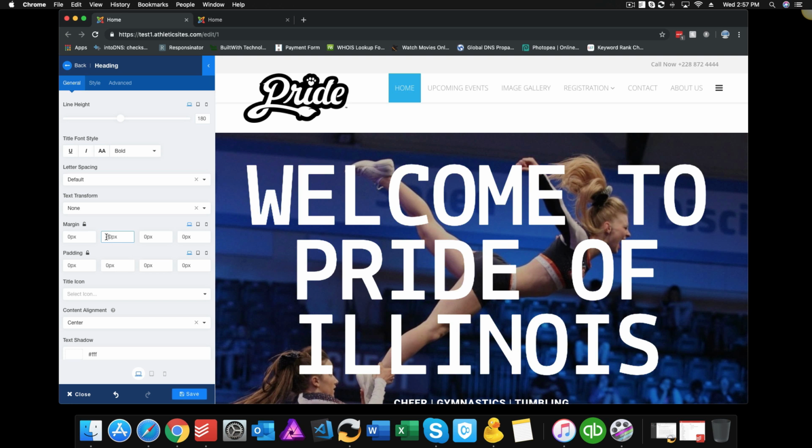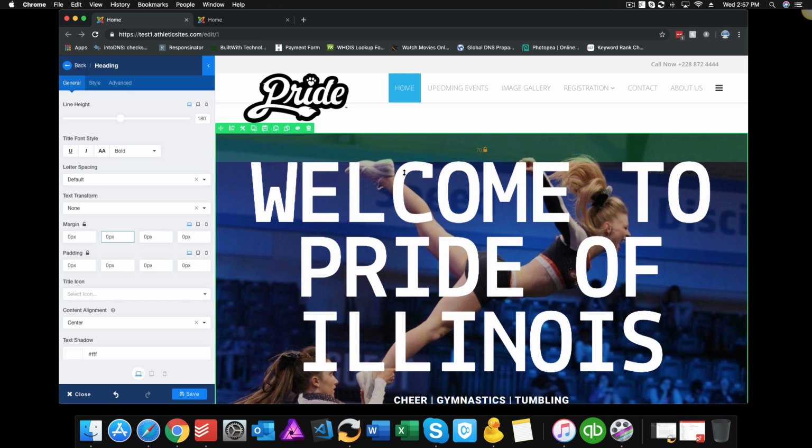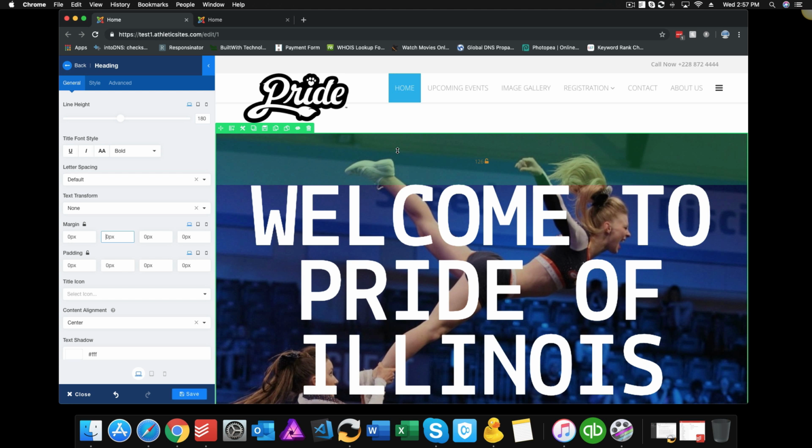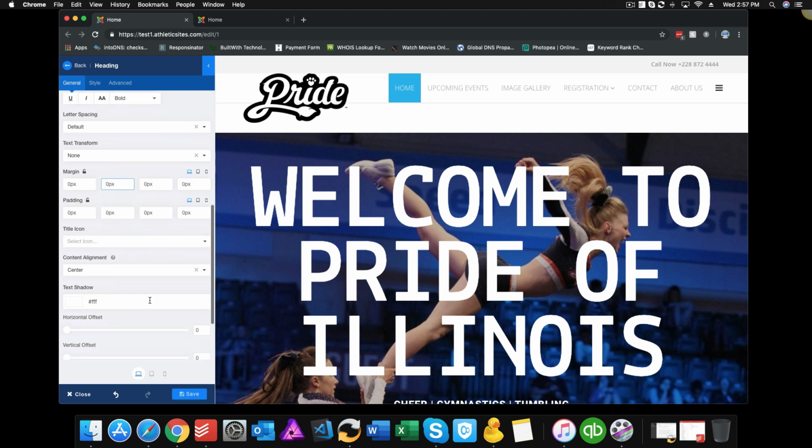The reason some of these won't work in this heading area is because a lot of this is kind of predefined. And our padding's already built in up here. As you can see, that's not changing any numbers on this specific page, but we're going to get to that under the Style tab next. And again, most of these options you don't necessarily have to use when it comes to spacing and fonts and titles and colors, but it's nice to have these options. And you're not always necessarily going to use them.